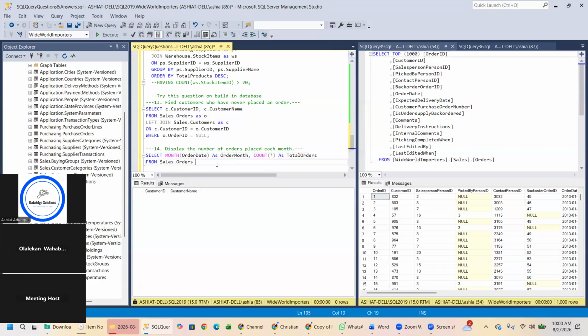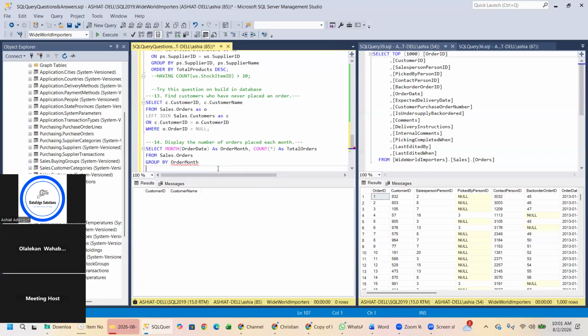So group by. We group by this month, right? Copy. And since you have given it an alias, group by order month. We can order by.